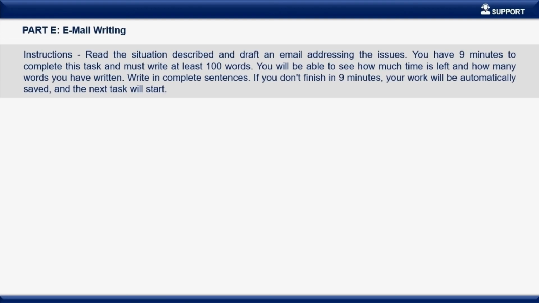Part E. Email writing. Read the situation described and draft an email addressing the issues. You have 9 minutes to complete this task and must write at least 100 words. You will be able to see how much time is left and how many words you have written. Write complete sentences. If you don't finish in 9 minutes, your work will be automatically saved, and the next task will start.